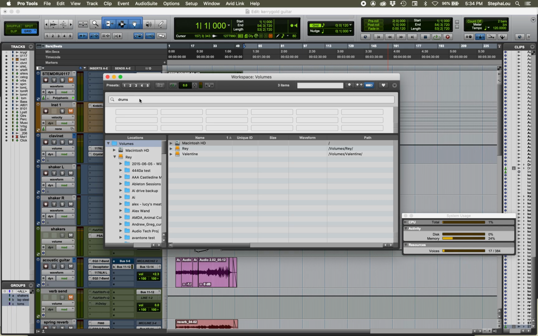Moving on. So that button we're talking about, the audio files conform to session tempo button. That's this button right here. It's shaped like a little metronome. To be able to hear back the audio in your Workspace browser in the session tempo that you're working in, just click that button and we'll be able to navigate to it.